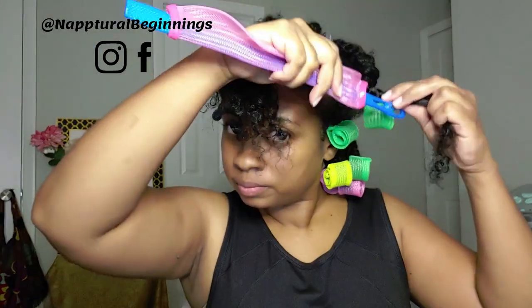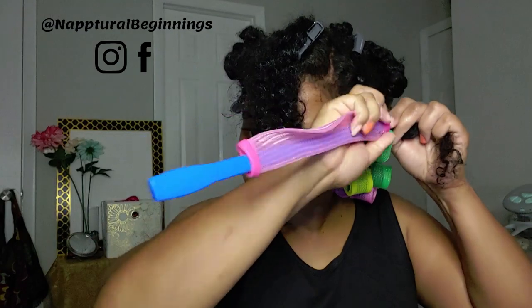Now just a little bit of backstory here. I ordered these off of eBay. They were a little hard to find, but if you look up Snailformers, you should be able to find them. However, the listing that I found had these at a measurement of 25 centimeters all the way up to 45 centimeters. I ordered 45 centimeters and paid for them, and then they wrote me back and said, oh no, we don't have them in that size. So this is what I got, and they gave me an extra bag of them for free because they had the wrong size, but I don't need more of them. I need longer ones.